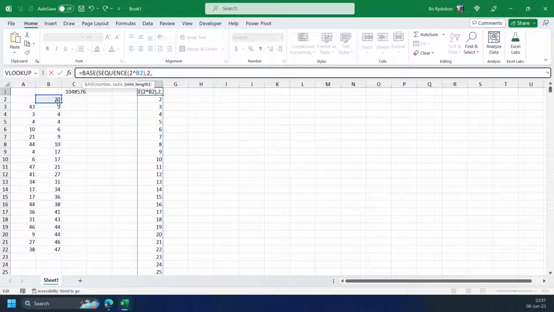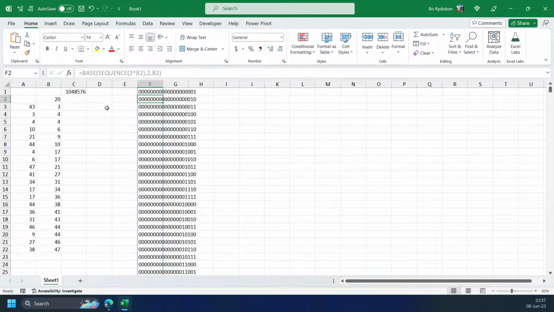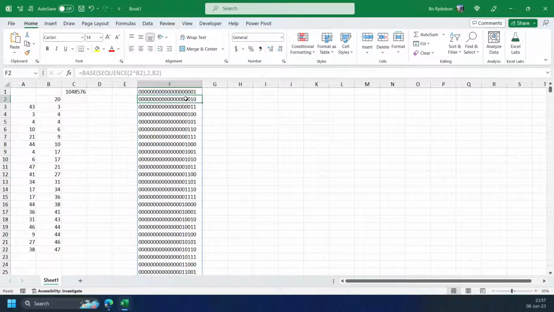we need 20 again here. So this is 20. You see it like this, 0 and 1. Then we will split all these numbers and match them with the containers here to get all the combinations.